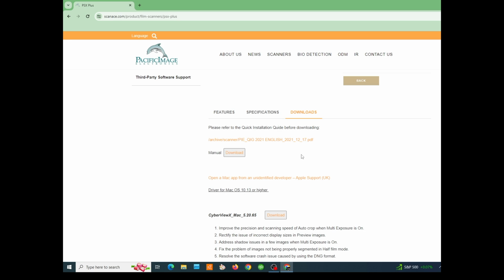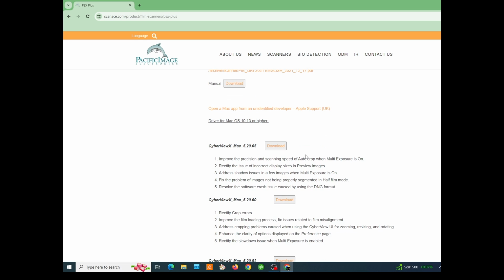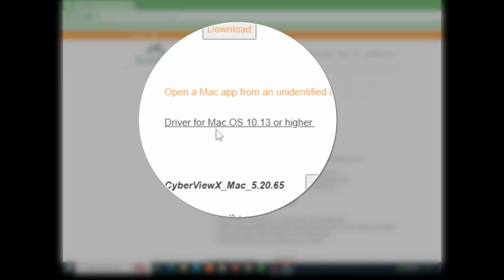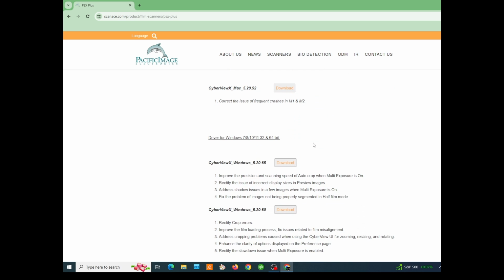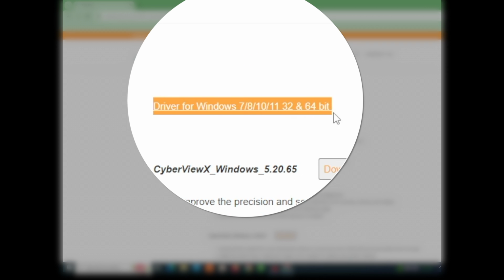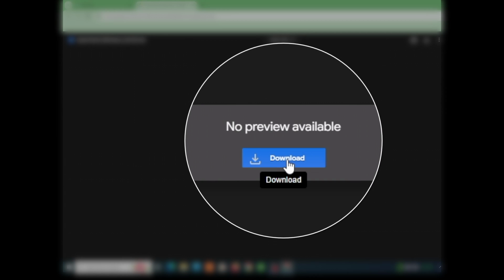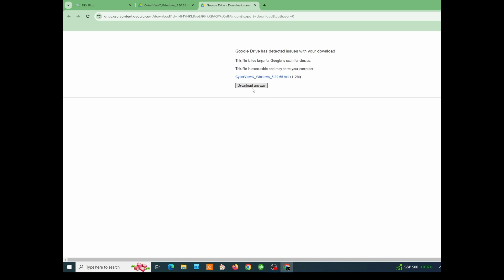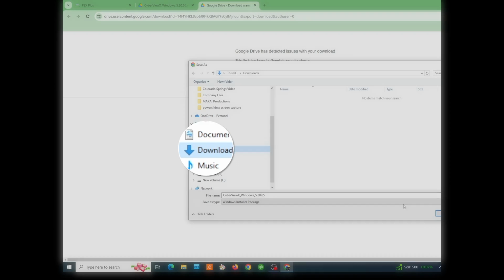Here we go. We're now going to go to Downloads. And you can download the manual right here. And then you want to also download the drivers. So here's a driver for Mac. And I'm working on a PC. So we're going to download the driver for Windows right here. And this is the latest version, the 5.20.65. Download. No preview available, that's okay, hit download. Download anyway. And pick your downloads folder and hit save.